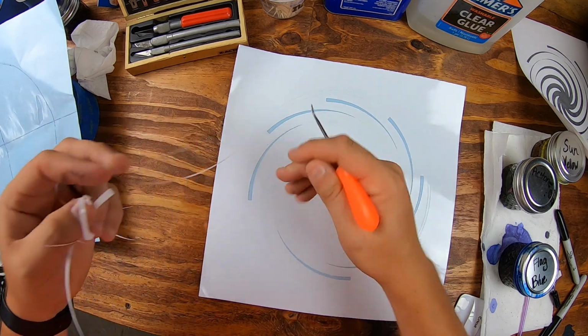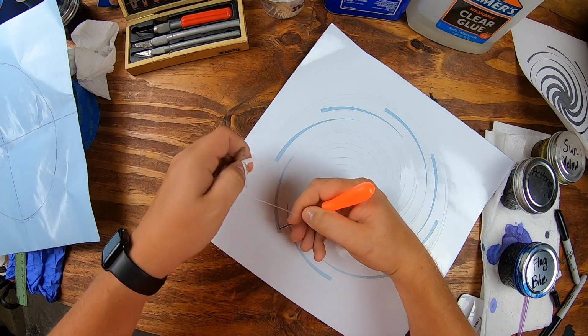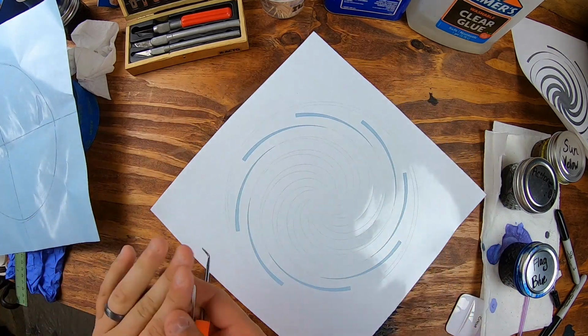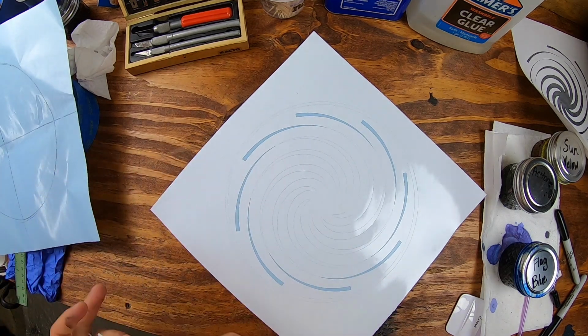Sorry, we do have some torrential downpour happening, so if it is a little muffled right now, I apologize, but I'm trying to do this before I go into work, so hopefully it's not too distracting in the background.